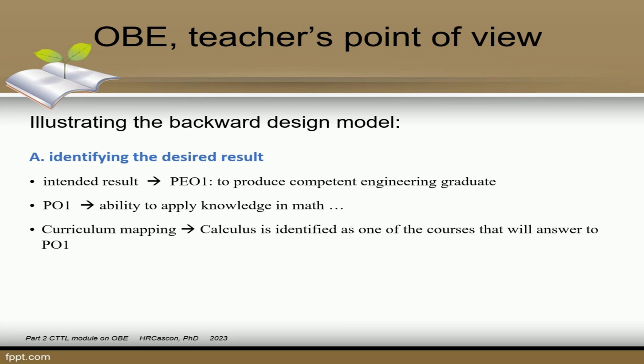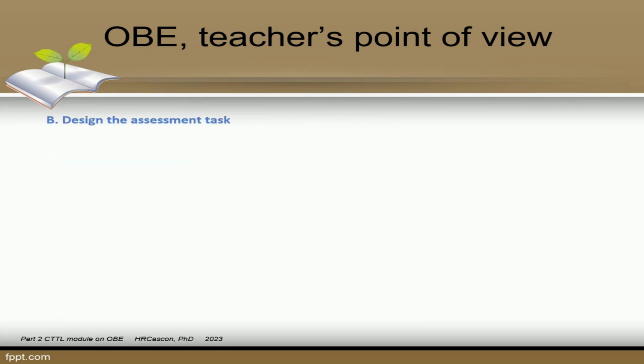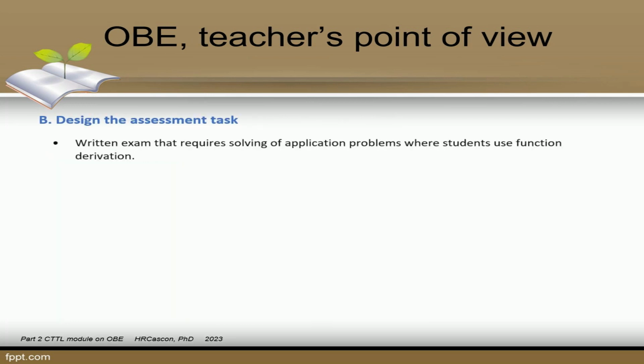Now, here comes your contribution as teaching faculty member. You make a syllabus for the calculus class. You start with writing the course learning outcomes relevant to the calculus course. An example could be, by end of this class topic, the students will be able to demonstrate the application of the rules of derivation in solving relevant engineering problems. Then we proceed to designing the assessment task, such as a written computational exam.